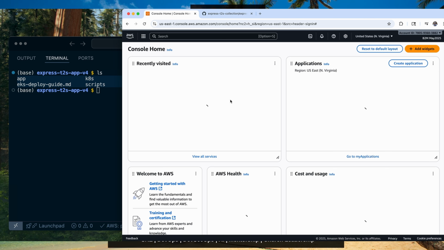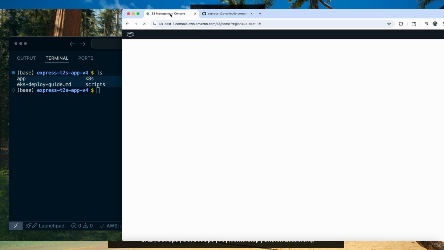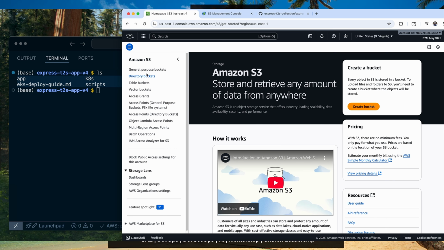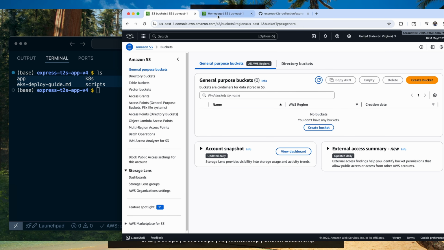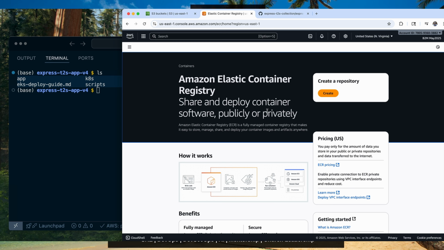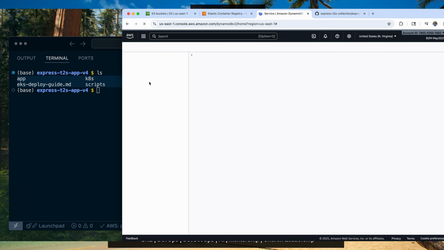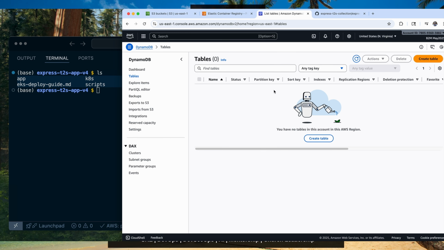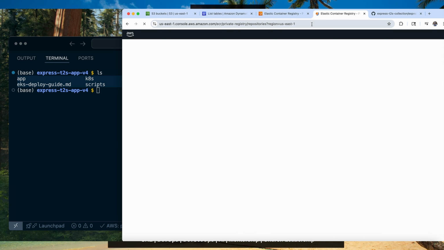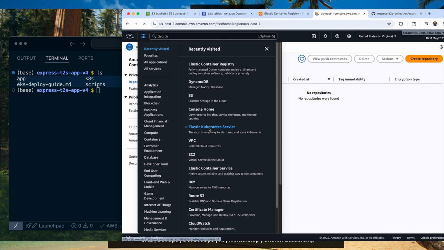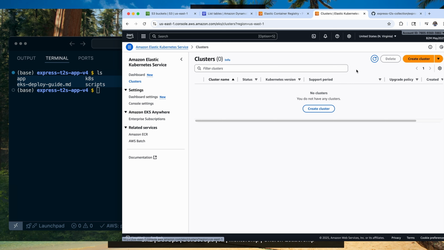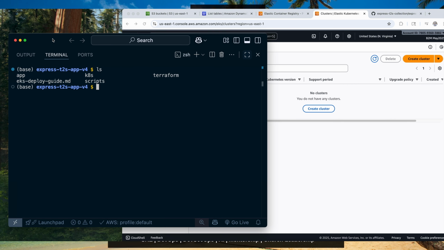We start with S3, which will host our remote state files. We're going to set up this infrastructure, then we'll set up ECR as well, and also a DynamoDB table, which will allow us to lock the Terraform state file. On S3, we're going to have the ECR state file as well as the EKS state file.